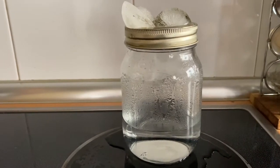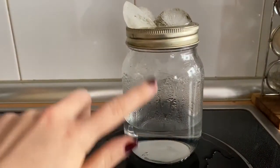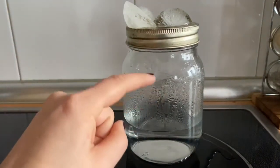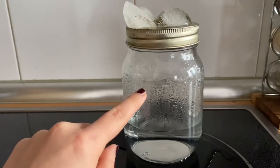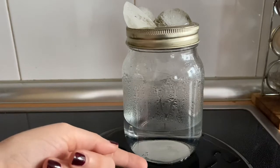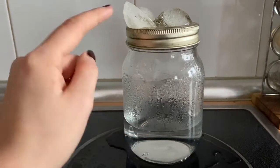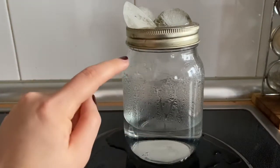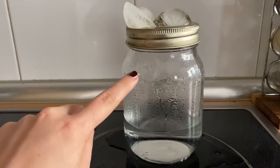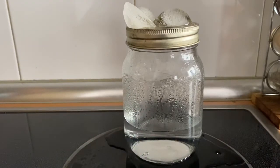What's happening inside our jar with the hot water and the ice? When the two are meeting, something is being made in the middle. It's more water. As the heat rises up from the hot water, it meets the cold and it makes more water. Where do you think all of this water goes? Look, can you see it dripping down? What does that look like? Does it remind you of a type of weather?